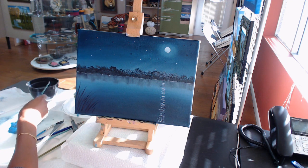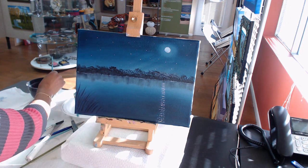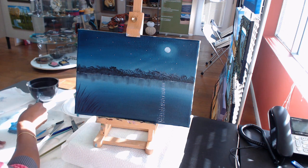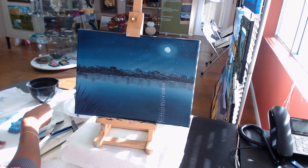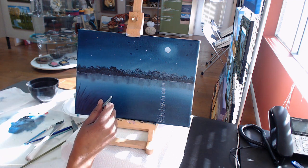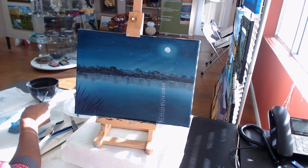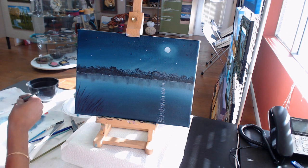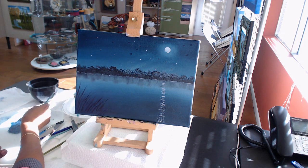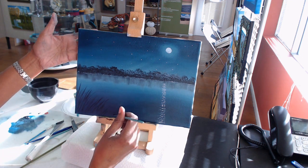So this is the dark color I'm using, which is the same color that I used for the bushes. It's ivory black, Prussian blue, and a little bit of red. Just creating some upward strokes. I'm creating some grass.